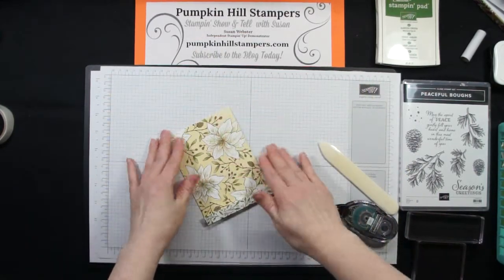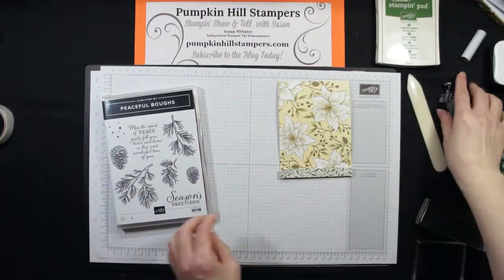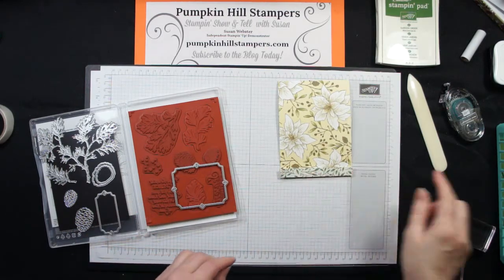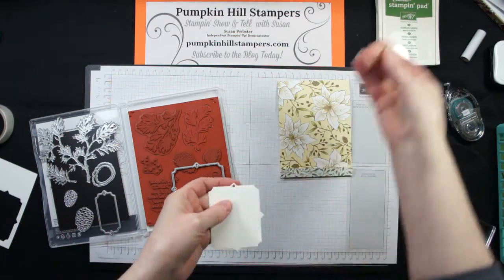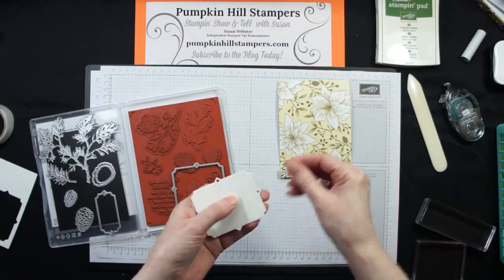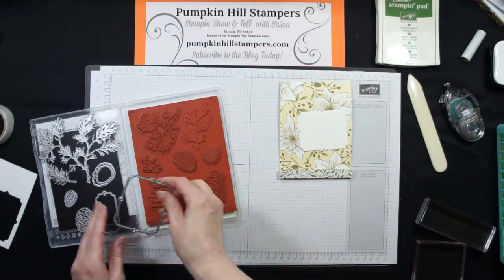Okay, so now here's my front. So now, what am I going to do with my front? Okay, so I'm using the Peaceful Boughs stamp set. I've already said that. This comes with a framelit, this one here. Okay, and I've decided I'm going to use that on the front. So I've already die cut that. I'll go ahead and pop these little triangles out. Now there is the smaller one, so I really could use the smaller one as well, but I think I want to go with the bigger one. Okay, so I have that.